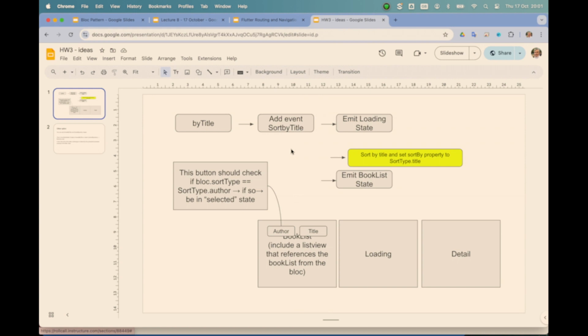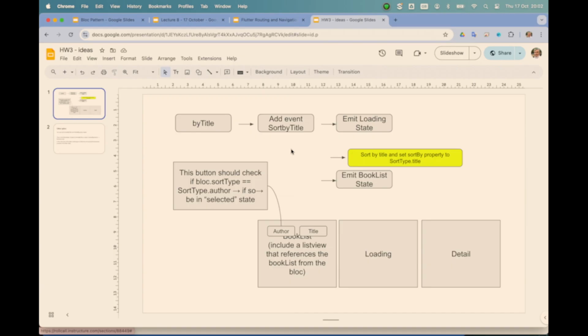Now, this book list state, so there's a loading view, there's a book list view, and there's a detail view, okay? When you first come into the thing, before you create your book list with the init function, when you've emitted the initial view, you can also show the loading view, right?